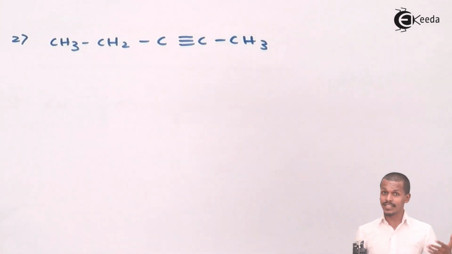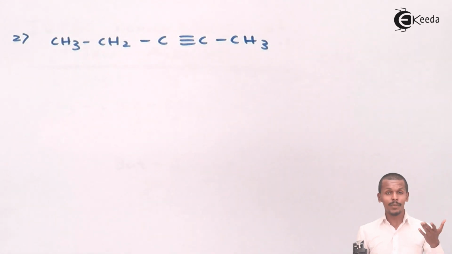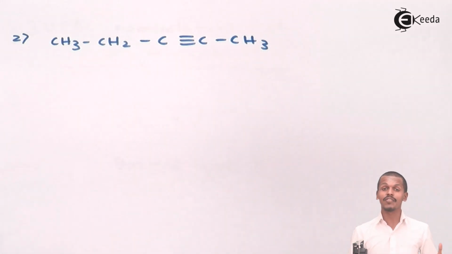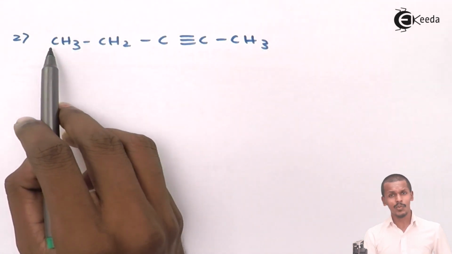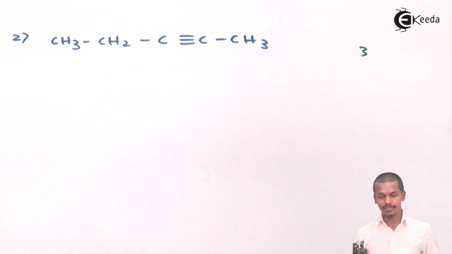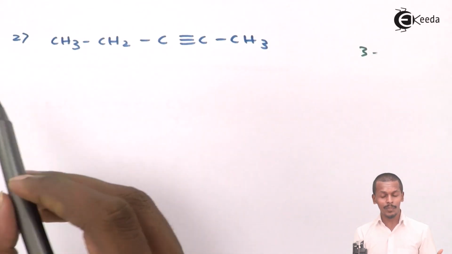So again, this is the one. This is not a symmetrical alkyne, and this is the longest chain that we consider. The numbering is the main concern, and it can be started from left to right or right to left. But which one would be the priority, and which one follows the IUPAC nomenclature rule? That is the one in which the carbon-carbon triple bond is nearer to an end. If I number it from here, this one would be the first carbon atom, this the second, this the third, and this one the fourth and fifth if we number it from left to right.